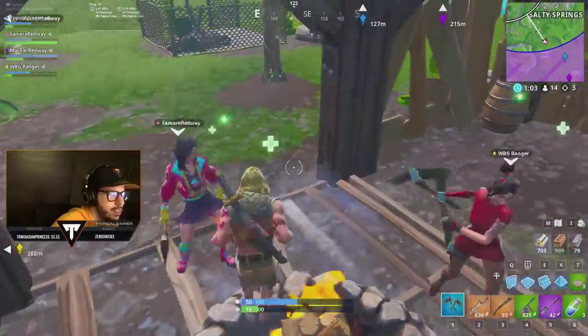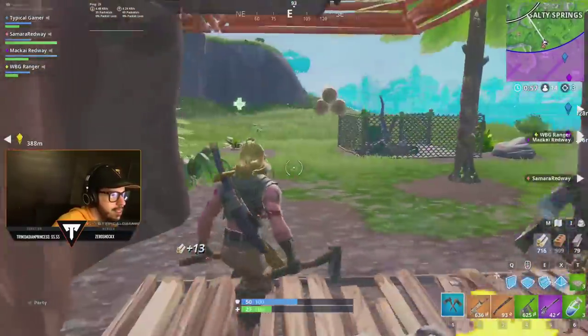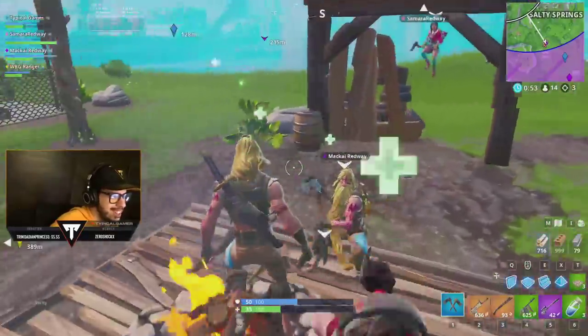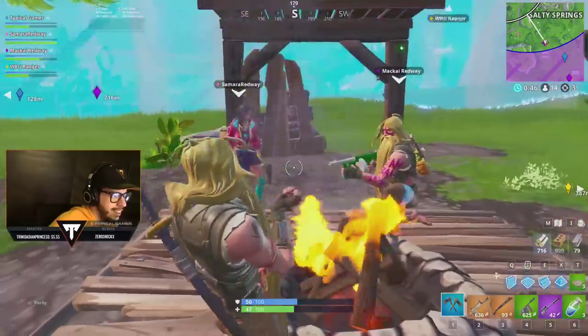3, 2, 1. We going crazy, dog. Clearly, we're unstoppable, guys. We are. You break your own builds, just lose it, go crazy. Yeah, full ape. Alright, I'm double drum gunning.